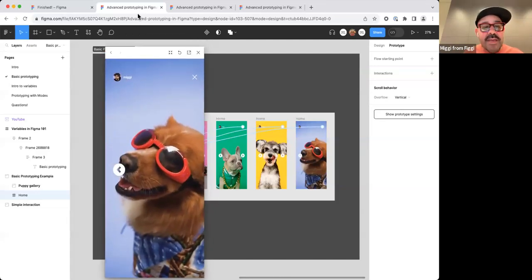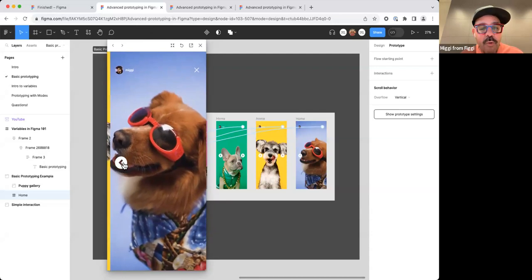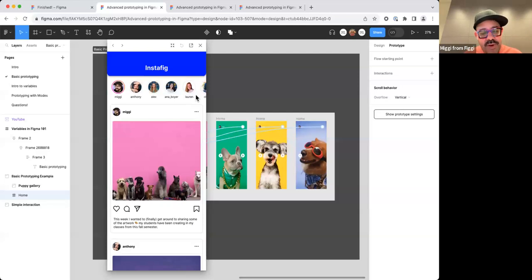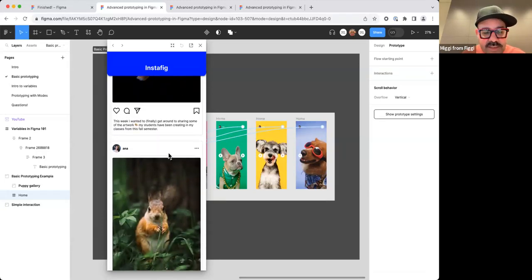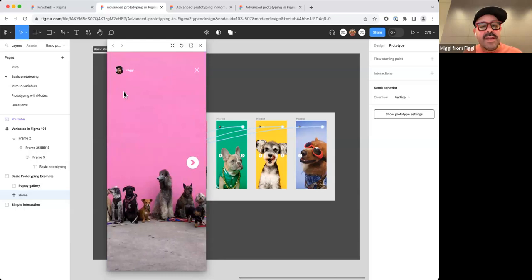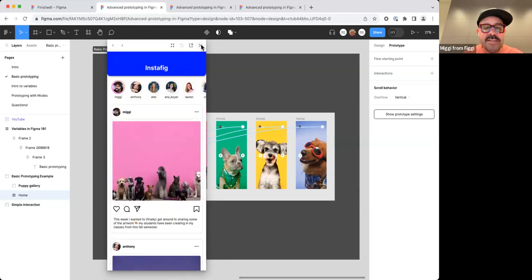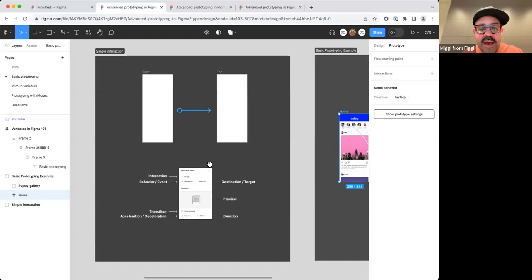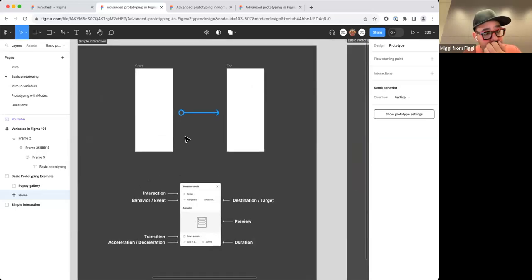And if you haven't yet really worked with prototypes, what they allow you to do is create a truly interactive design. You can bring your designs to life. And you'll see that this interface is created with shapes, basic icons, some imagery, and it's used to kind of represent what you might see when you're building out an app. So you want to test your designs, you want to test your assumptions, you want to put things together in a way that works. You'll see these little arrows are kind of interconnecting everything. So let's kind of briefly overview how that works.